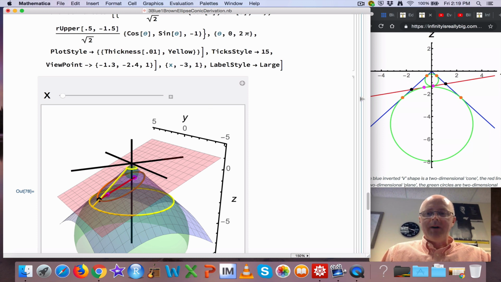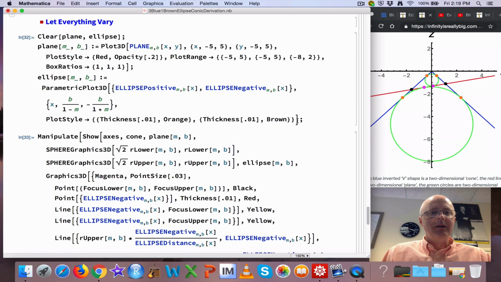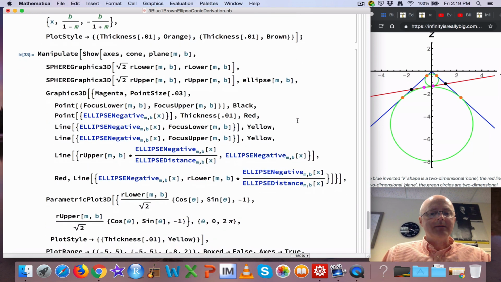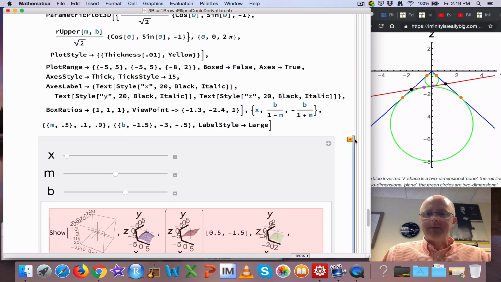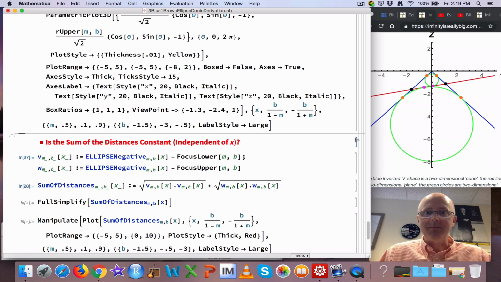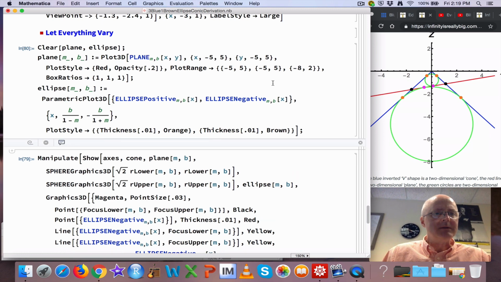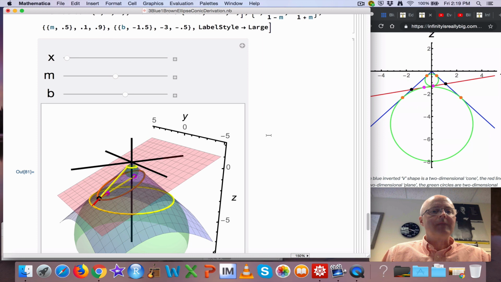But the final animation, the code looks like this, letting everything vary. You could pause it, take a picture or a screenshot. It's quite long. This does give the final animation. Well, okay, I must have done something wrong. It worked before, we saw it work at the beginning of the video. I'm not going to try to fix it because it could take a while. I think I did something to mess it up. Well, maybe I forgot to enter this perhaps. Yeah, that's probably what did it. There we go. And now I could let m and b change as well.